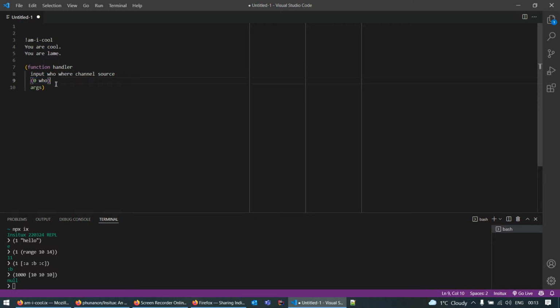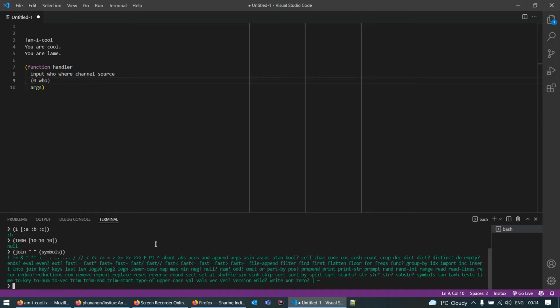Great. Now I want to get the ASCII value for that. Like I was saying earlier, there are a number of avenues to go down if you're looking for things to do or how to achieve certain things. The very quick one that I employ is by running the symbols operation and then joining it together with just a string like that.